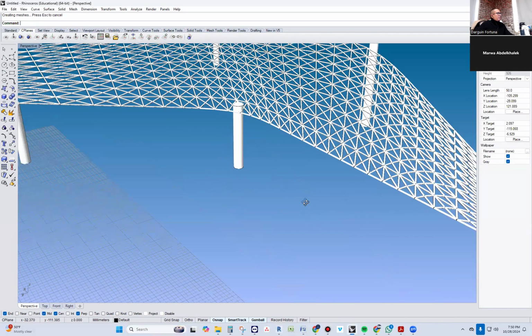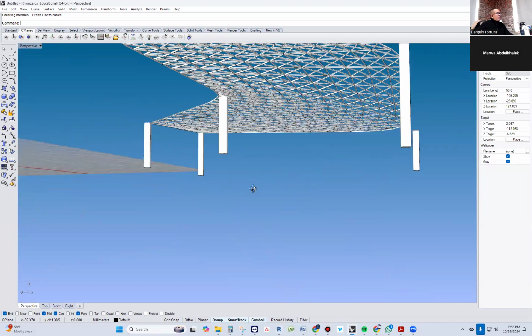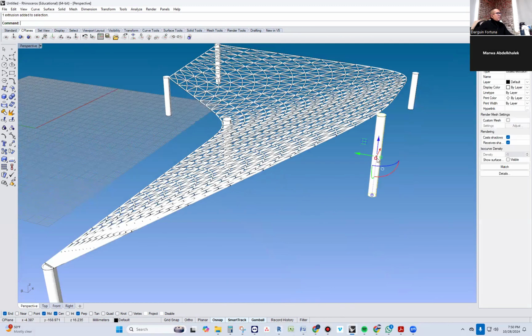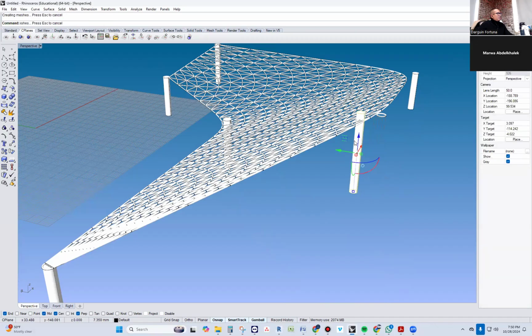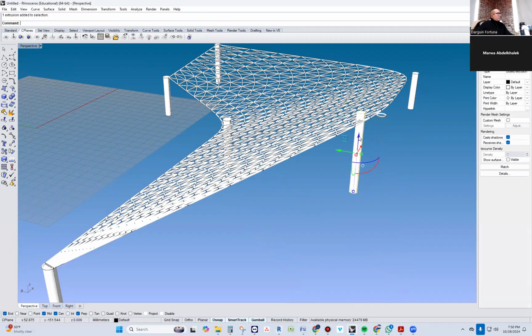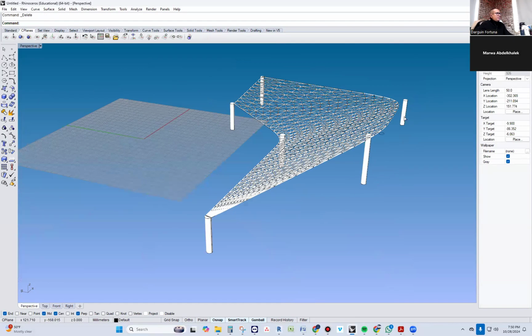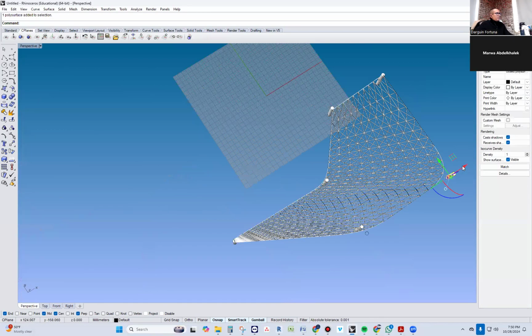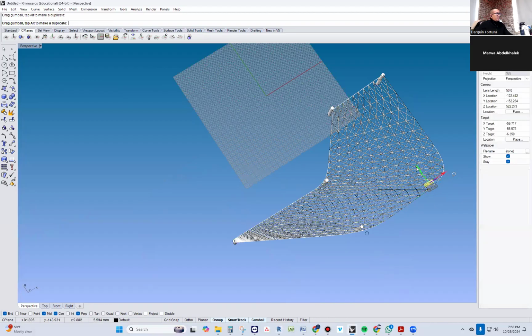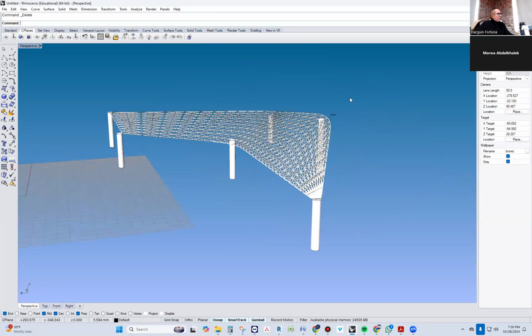But if you go in it, you've already gotten your diagrid. Very beautiful, very sleek. You can play with your structure here and make sure it's what you want. You can play with your pipes and stuff like that to make sure that they're how you want them. And you've completed your kind of diagrid tensile structure.